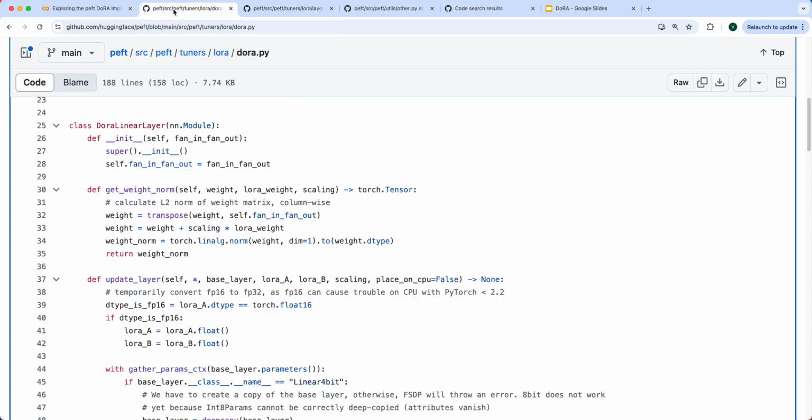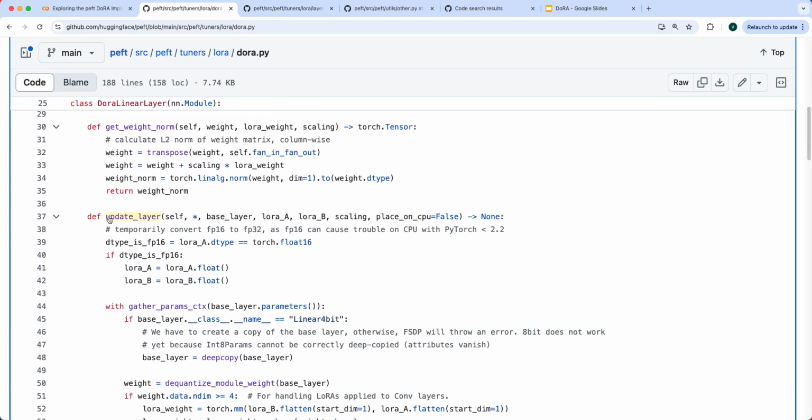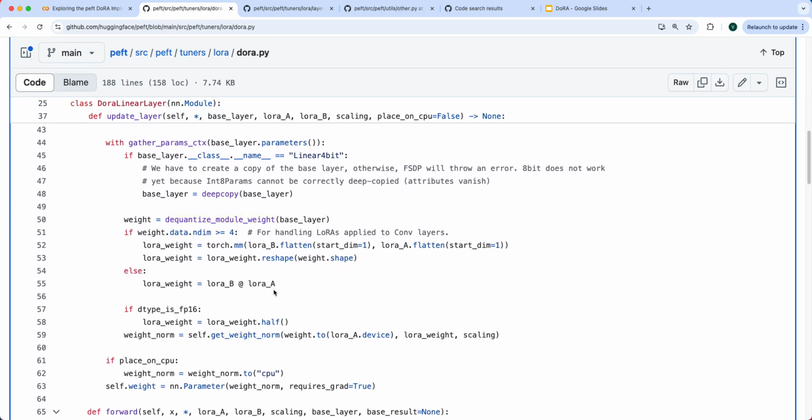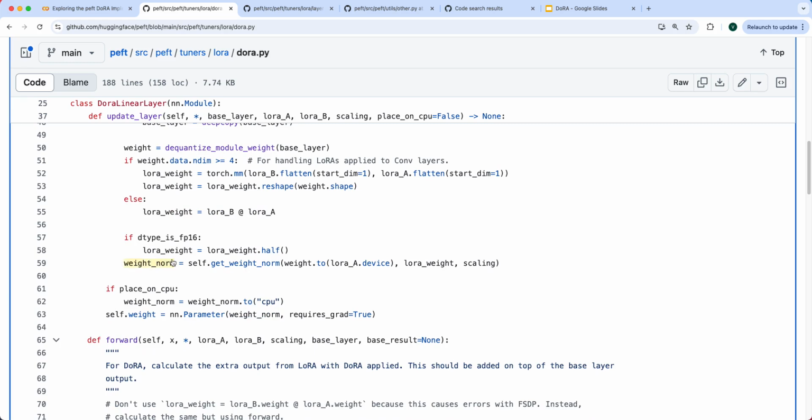If we go to DoRA.py and look at update layer, the thing of most interest is how it calculates the LoRA weight, which is the LoRA B matrix multiplied by LoRA A. And then it calculates this weight norm, which is the magnitude of the weight plus the LoRA weight.